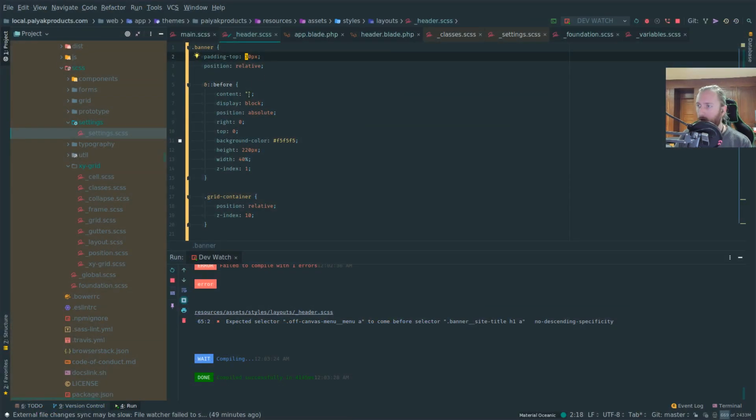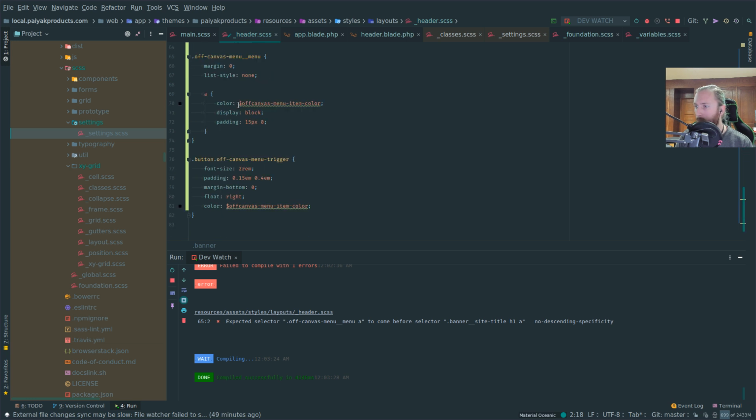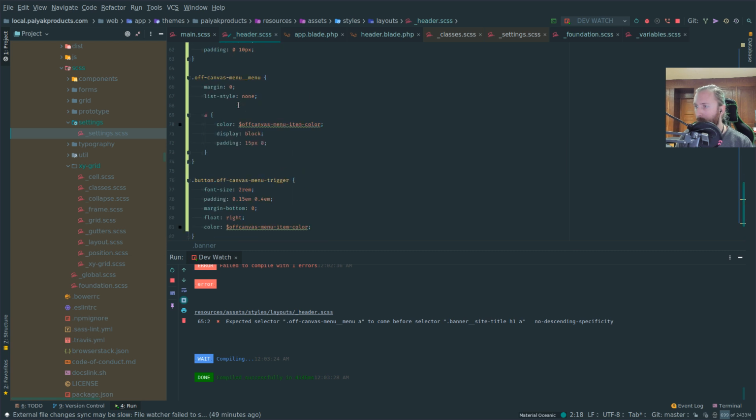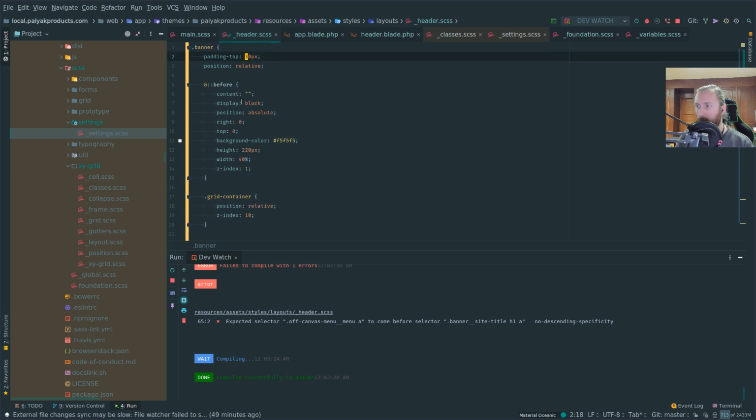Okay, so let's copy from there, and also let's use the rem thingy. It was just here. Rem calc. Okay. Rem calc 30 pixels. So that we can use the same thing everywhere.